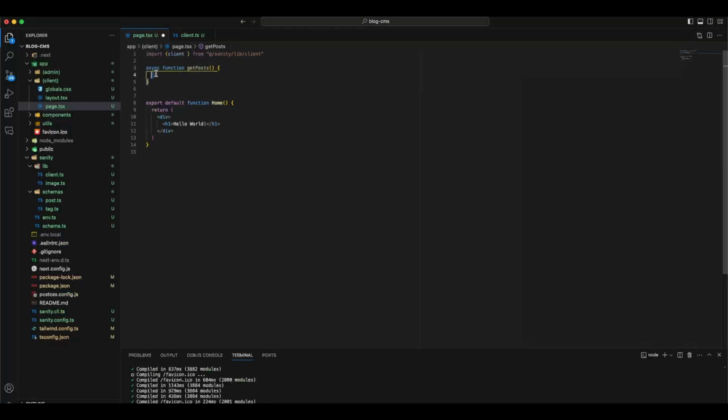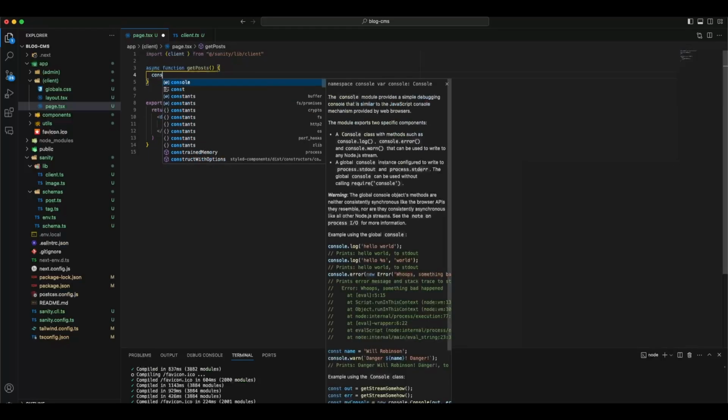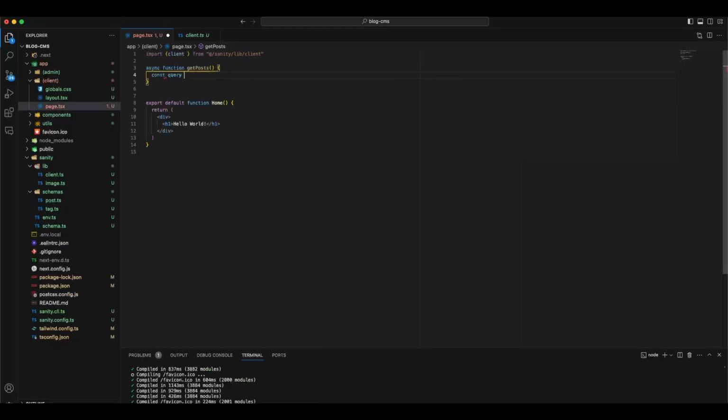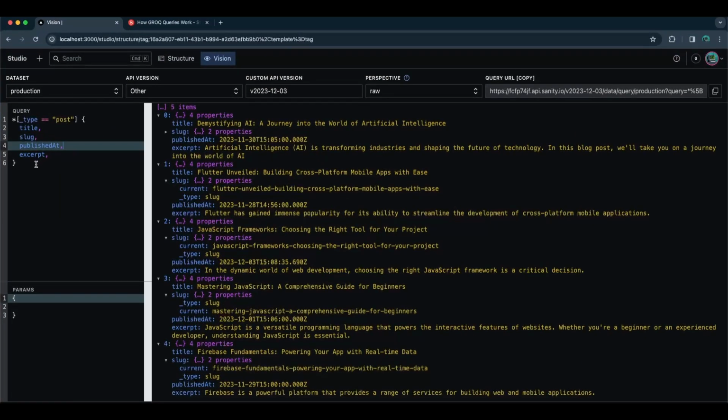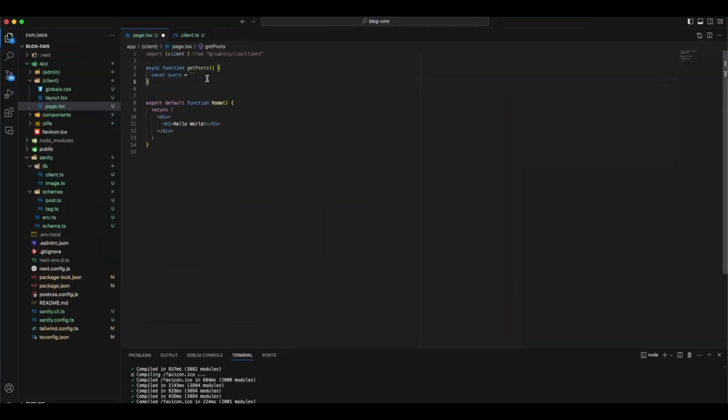So we can run directly here and write our function for querying Sanity CMS. Okay, const query will be equal to what? Well, to this. We'll need to copy this, go back and paste it between these backticks. Prettier, and okay. I think this is okay for now.